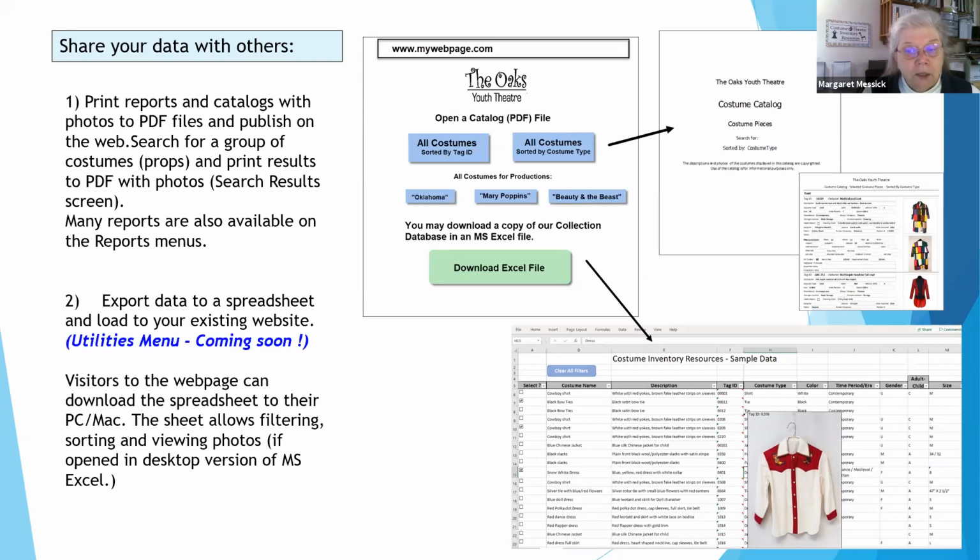Now, if you did this, exporting your data to an Excel file and placing it on your web page, you are exposing all of your data to the world. So you want to think about that. And again, I have a handout that talks about some issues you want to think about before having your data published. Okay.